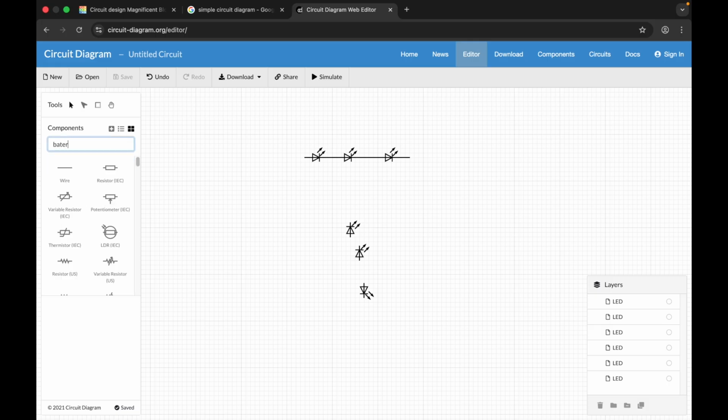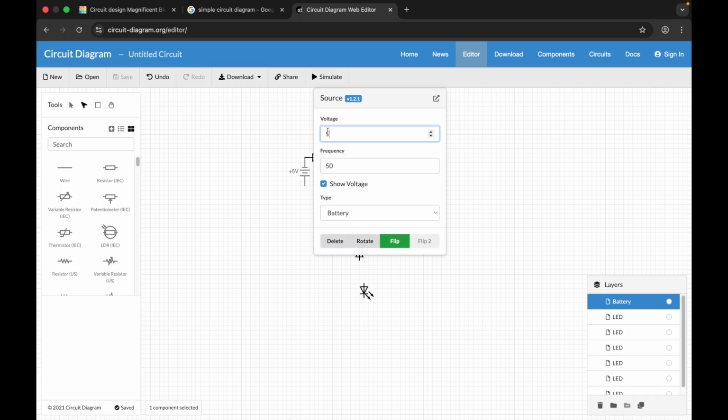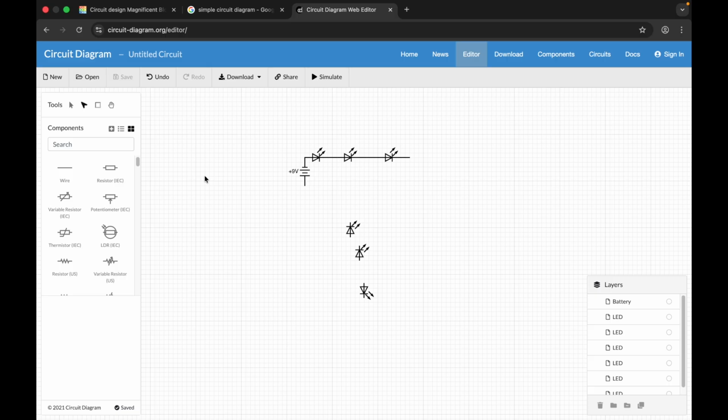I'll grab a battery. Whoops. Battery. Here's your battery. Then you can drag it over here. You can also click on it to edit it. So 9 volt.